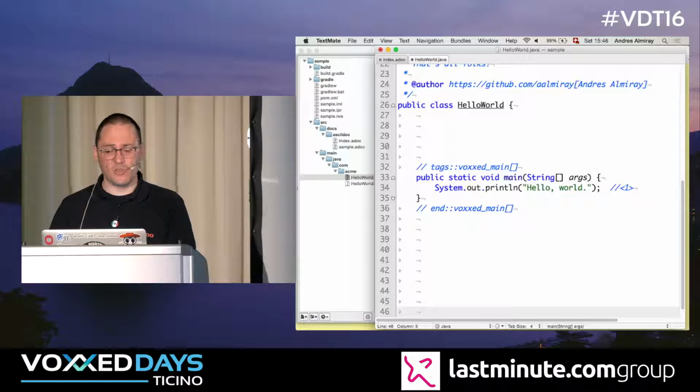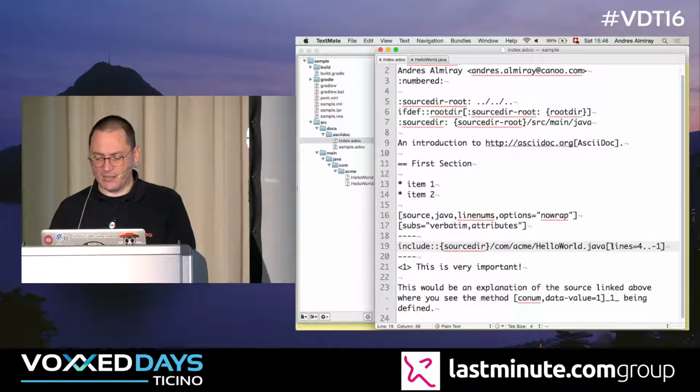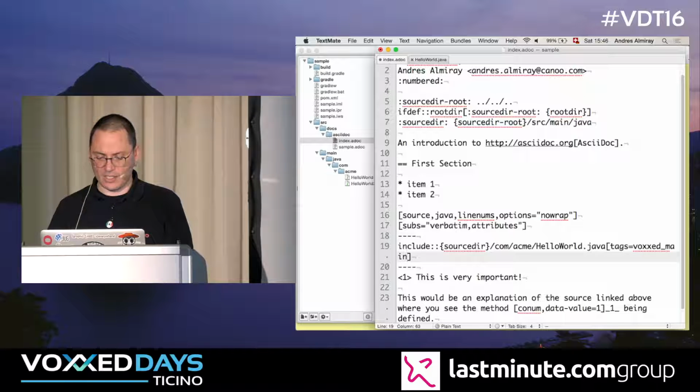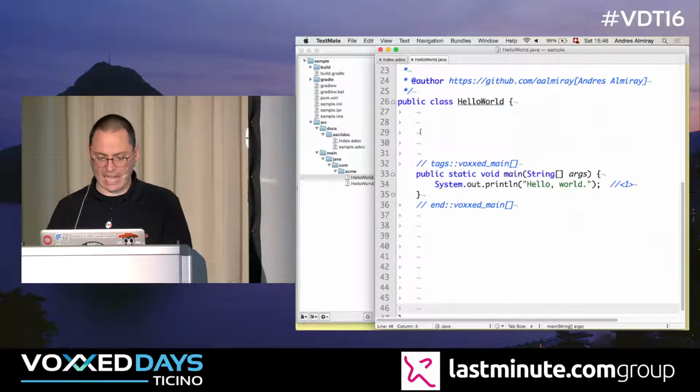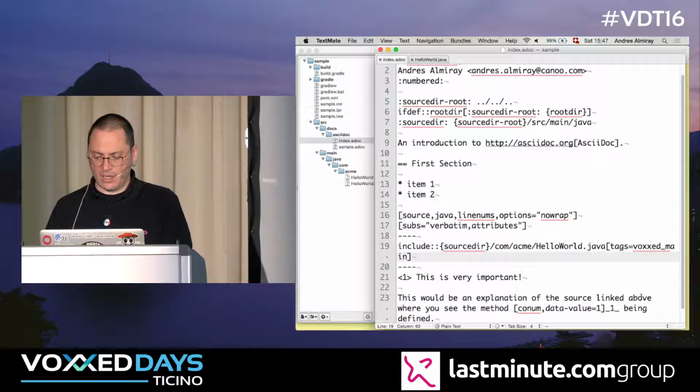That's everything that we need to do in our production code. And now we go back here, and instead of saying lines, we say tags, and give it the name, box main. And if I'm mistaken, it's not tags on the production code, it's just tag. Here this is singular, and then here is the plural, box main.